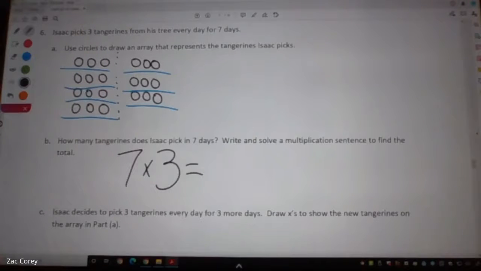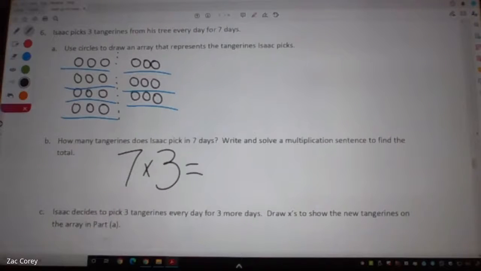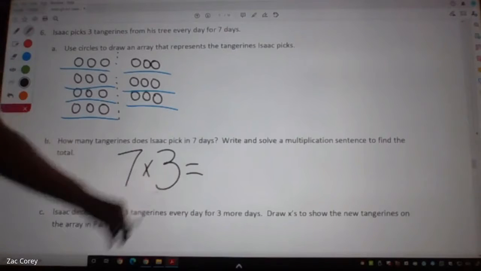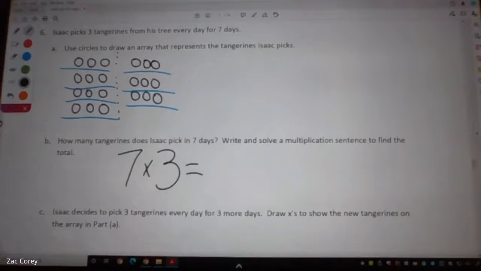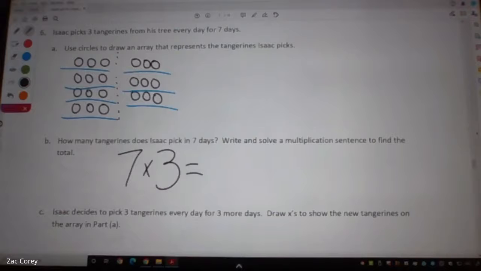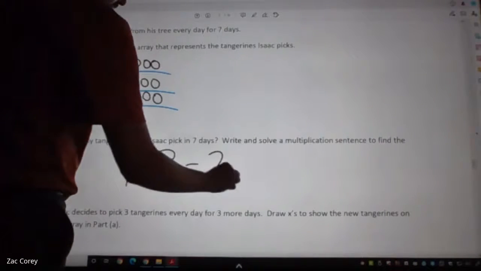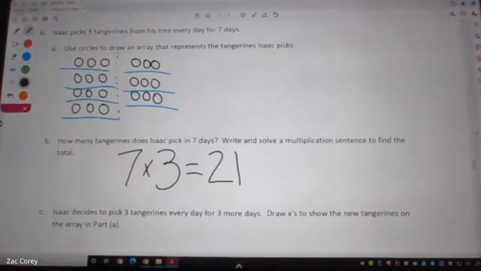All right, so here's a multiplication sentence equation. You can either do this, you can count by 3 7 times, or whichever is easy for you, you can count by 7 3 times because it's the same answer, right? Let's go ahead and flip it around and do 7 3 times because I prefer to count by bigger numbers less times. So 7 plus 7 equals 14, and then 14 plus 7 more equals 21. All right, so he picked 21 apples.